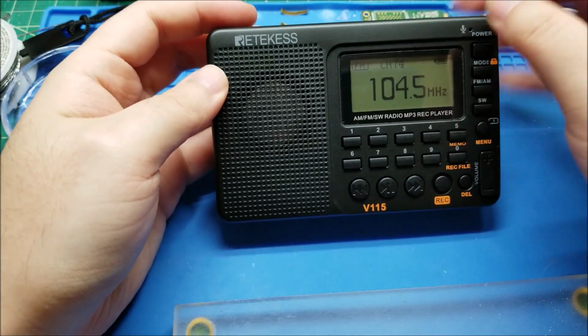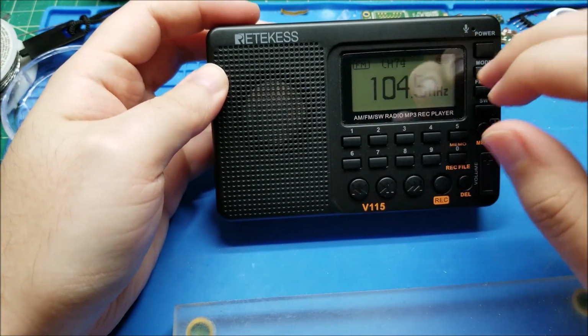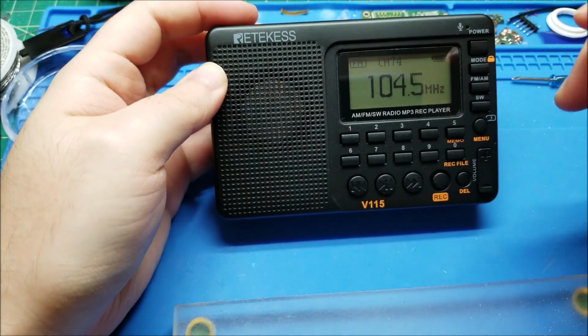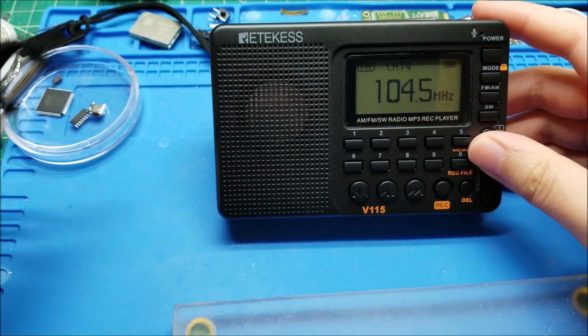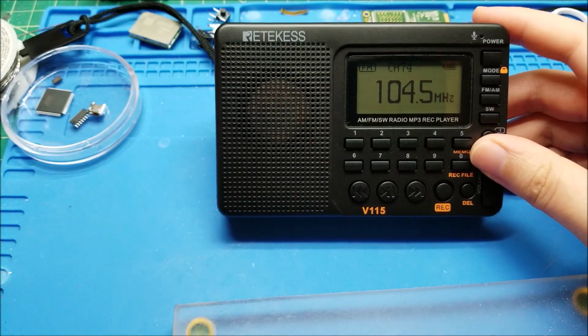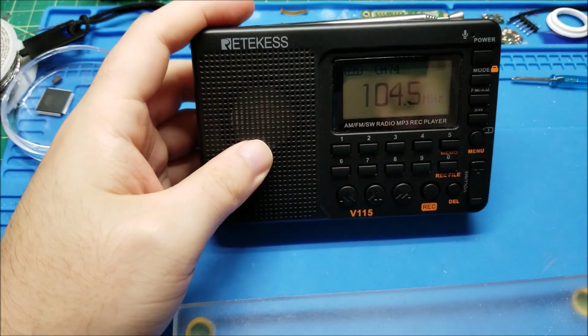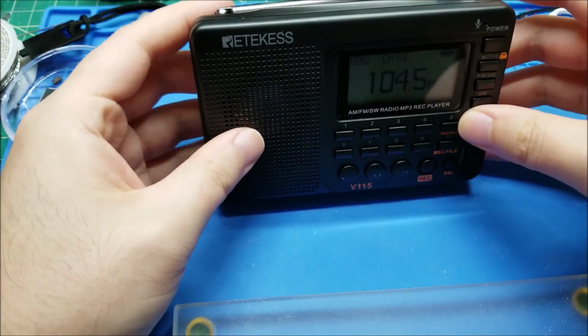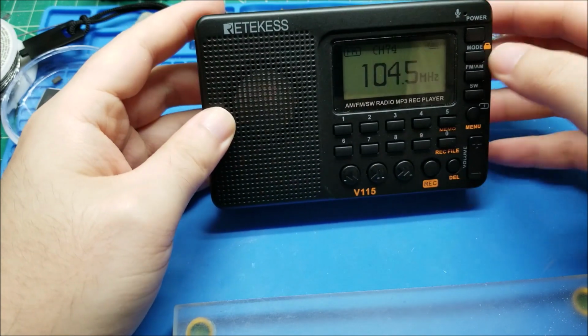I really like the large display. The user interface, or the graphical interface on the display, is really well done. It's exactly in line with this guy, and I've used this for years and years when I was a teen, so I was very happy with that. Everything more or less works exactly as you'd expect. Sound quality is better than I expected, in fact.